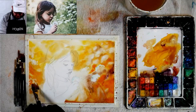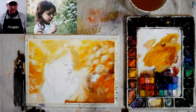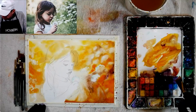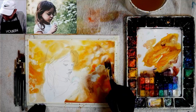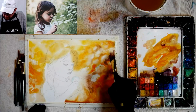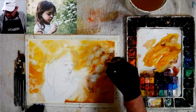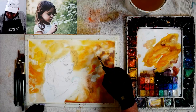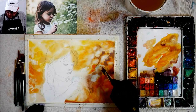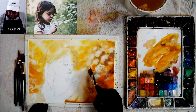So here I'm using gouache again and a wet wash. And then you look at how it still bleeds and it still gives you a feeling of, maybe I'll put a little bit of thicker, darker color in there too. Here's a metallic, look at that. I'm just going to put that in there to kind of identify the shape of some of these whites I put in there. And when I'm using it wet into wet, you're just going to get soft edges, which is what I want. And learning how to control that is what you're going to be trying to do. That's the hardest thing in watercolor, to control a wash that's wet. And so you just have to use a thicker amount of pigment to control it.